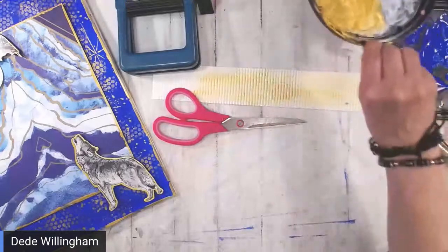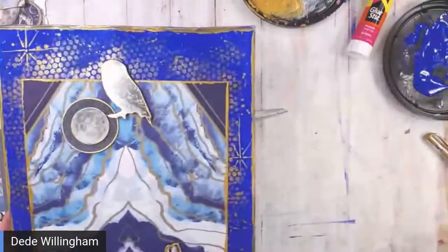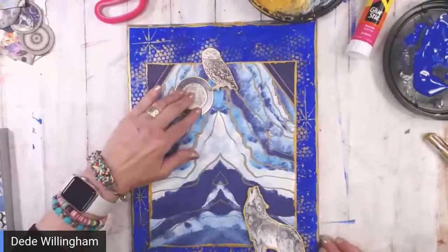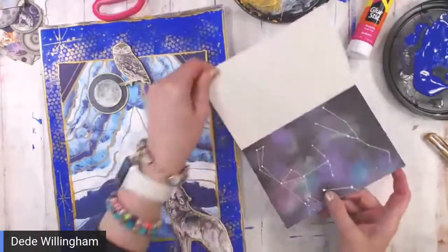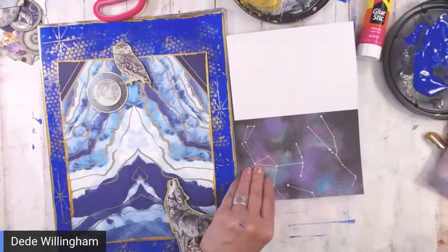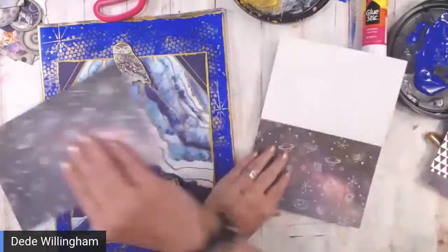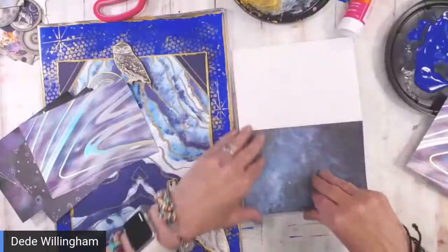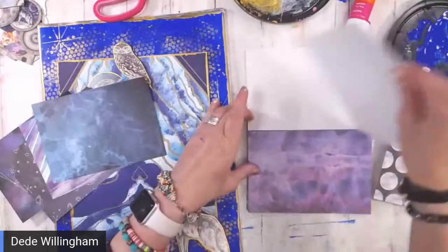Okay, let's see here. Move some of this out of the way. Now I want to move into the inside. So we've got this glued down and that taped down. I also want to look through some of my papers here and pick some that I like. I do like the star chart one. I'm going to pull some duplicates here, and I'll give a little stack away to somebody. I'm not going to use all these, obviously. Oh, there's moons. That's a good one.